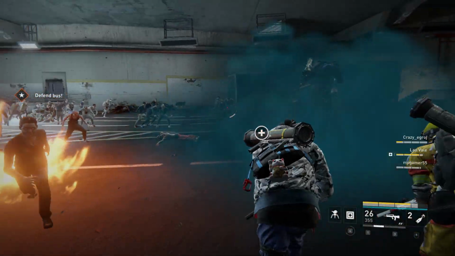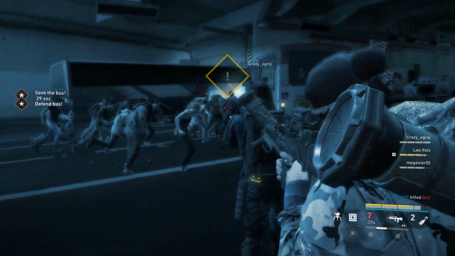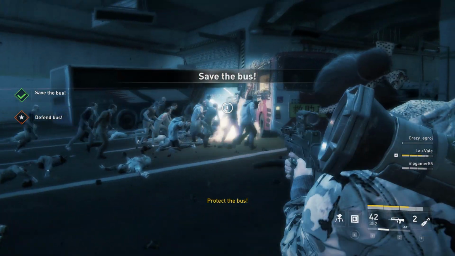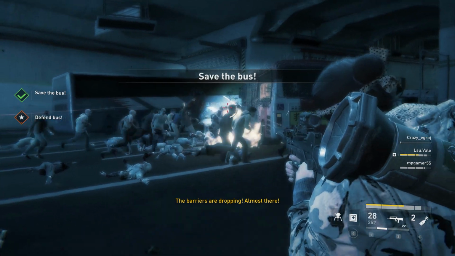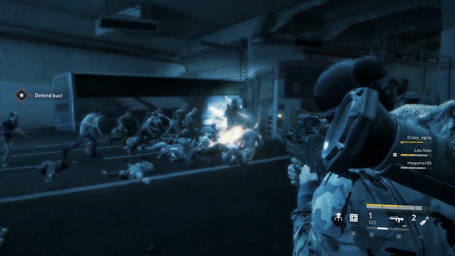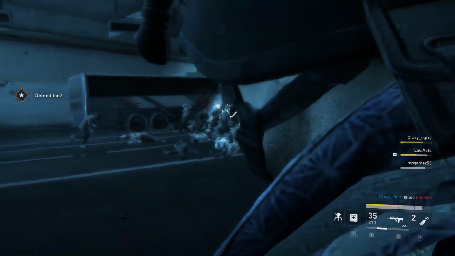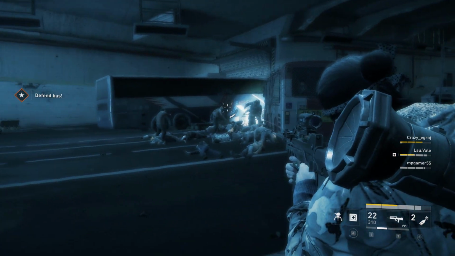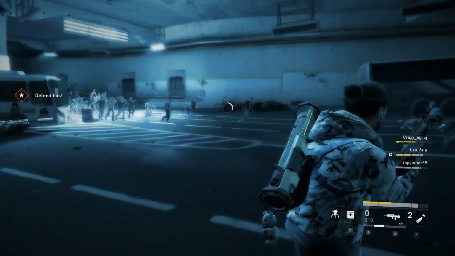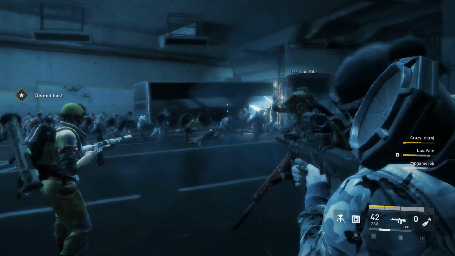Alright, focus on the zombies that are getting on the bus. Careful, George. George, just stand still. And drop another mask when it's over. If there's another equipment bag, you can get it. Alright.